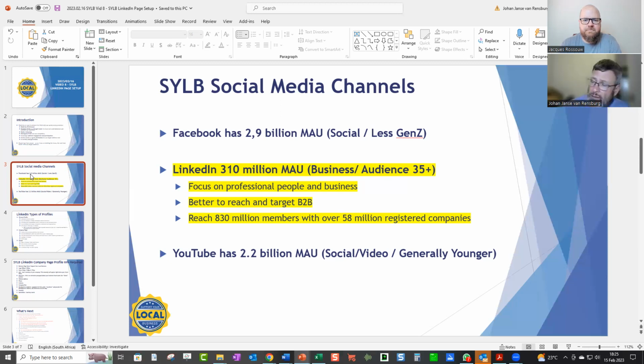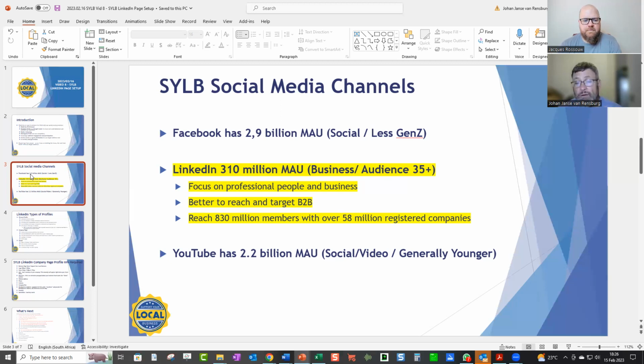If you're not on LinkedIn, we strongly would advise you to consider this as a great tool, not necessarily to sell to the public. You will have public individuals that have got LinkedIn accounts, but they will probably not be the target. It's a great place from a business to business point of view, and to meet other like-minded business people, entrepreneurs and owners, etc. So it's a good place to be if you're a business owner, an entrepreneur, a manager, even just an employee that wants to connect with your peers.